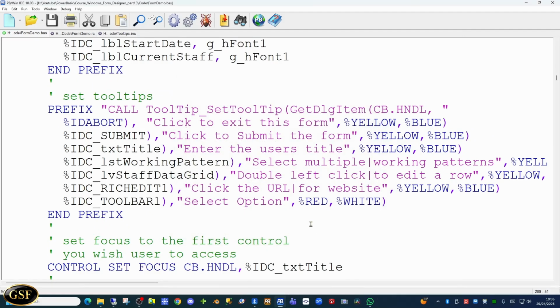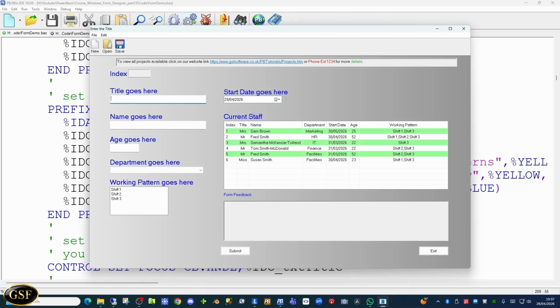This is because when you're setting this section of code up, whatever the last colour is the one that will dominate. And tooltips must be set up in the initialize dialog section, so before the dialog is displayed to the user. So in summary, what we've done today is we have added a toolbar to our dialog, allowing us to display a number of icons, each of which is giving us a link into somewhere else in the application. This would allow us to display other forms or perform processing functions within the application.